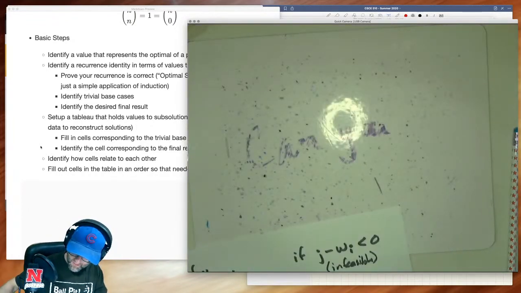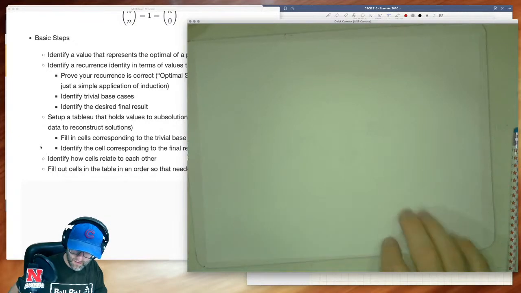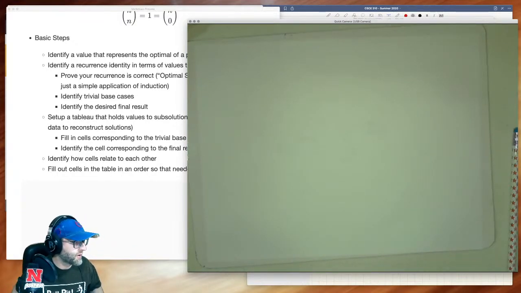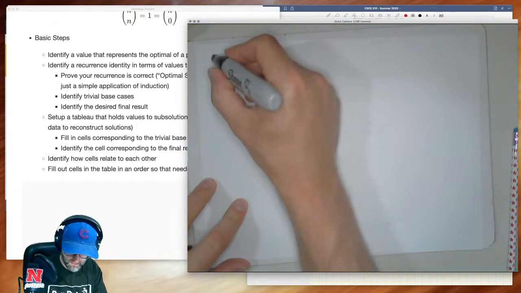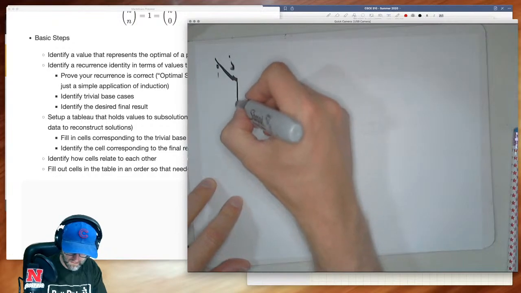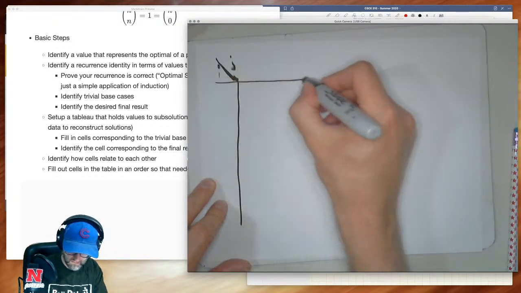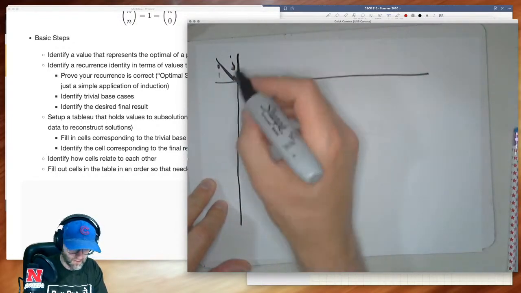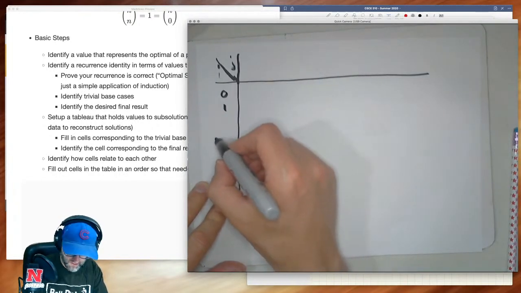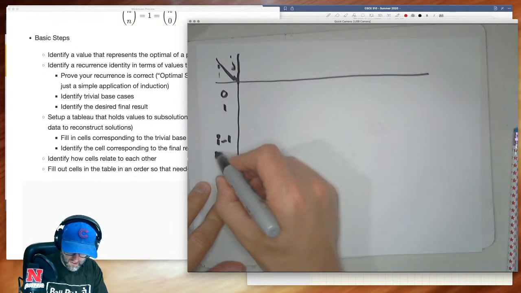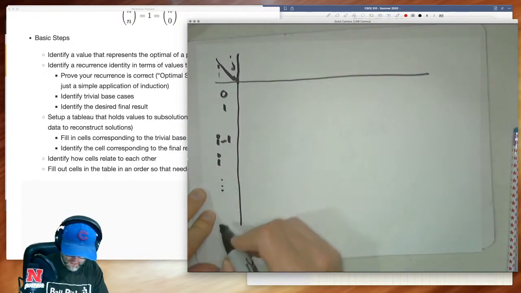The last item that we'll do today is we'll draw our table, our tableau. Right? And I like the way I drew it here, so I'm going to do it up here. There we go. All right. So here's i and j. i is going to run from 0, 1, 2, 3, ... i minus 1, i, ... up to n.